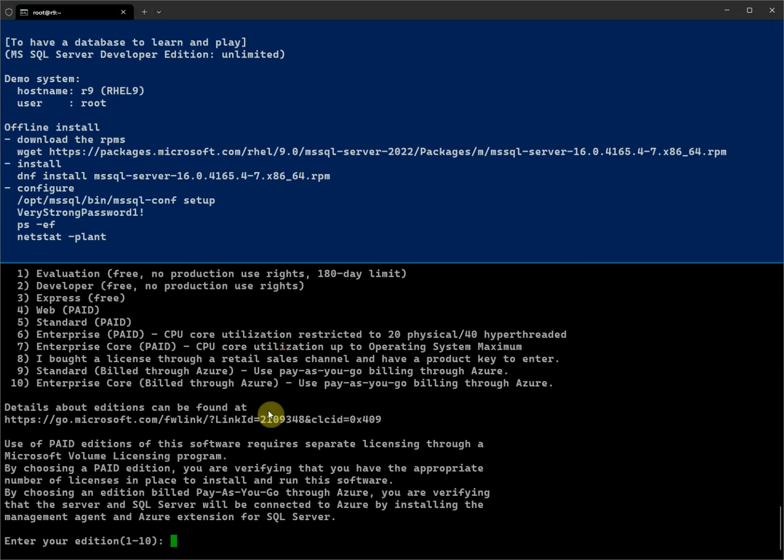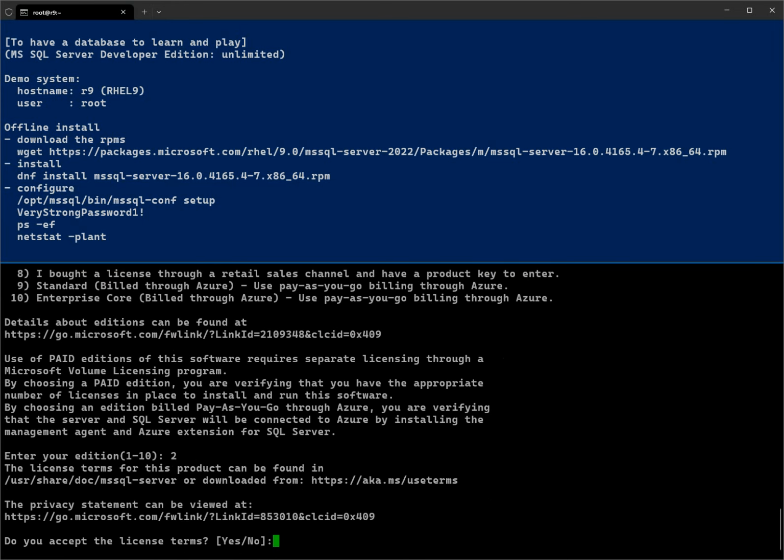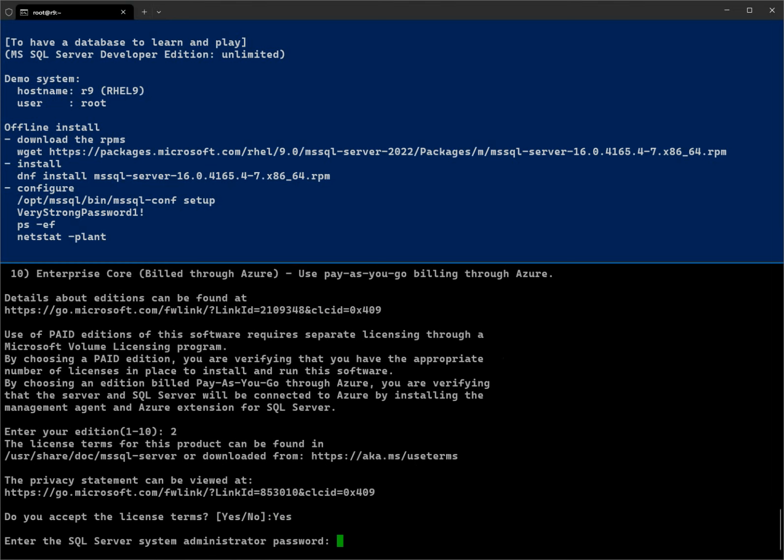Okay, so first, what is your edition? We can either choose number one, evaluation for half a year, a developer, or express. They are free. I'm going to choose number two because it has the full functionalities and features. So we're going to accept the license.